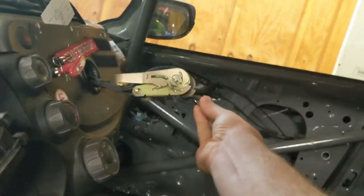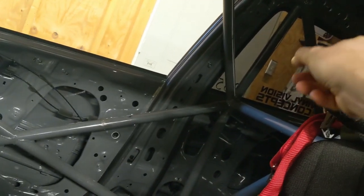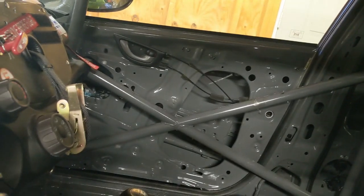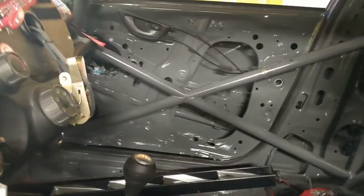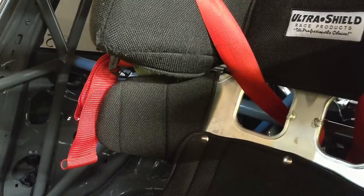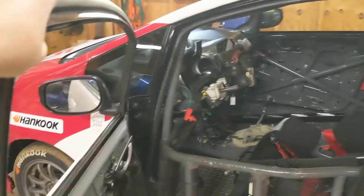There's a net that can go right across here that goes to the rear hoops here. All this is in the event of a crash, obviously; it will keep your limbs from flopping around and hurting yourself. So I'm pretty hyped about those two features. I'm really excited about this seat. It's just an extra step of safety, which will make me a little bit more comfortable. And we all know that if you're comfortable in a race car, you can send it harder. And that's what I'm looking to do with this one.